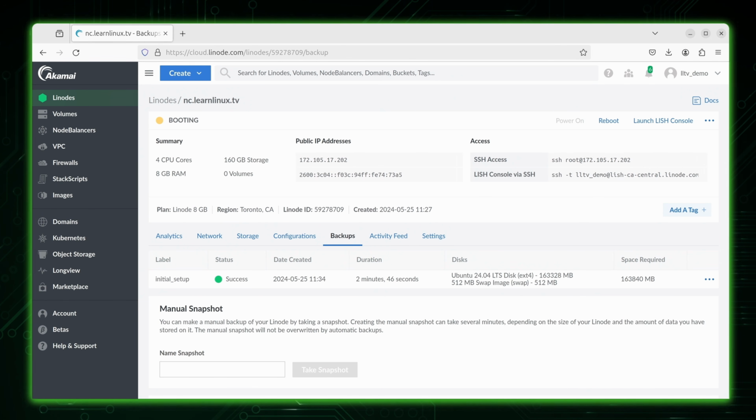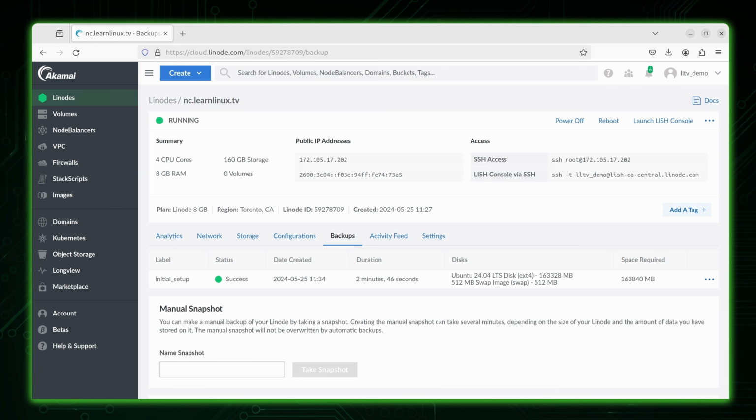Now the first thing that we're going to need is a server to install Nextcloud onto. Right now I have a server right here that's booting up, so that's the first thing that you'll need. You can, of course, set up Nextcloud on a physical machine within your network, but if you do that, I'll have to leave it up to you to expose that network publicly and securely, which is outside the scope of this video, but it's usually better to use a VPS for this kind of thing because a VPS can basically be a DMZ of sorts.